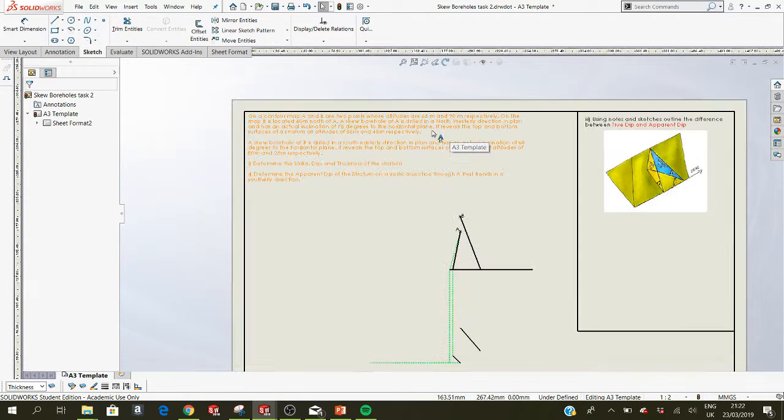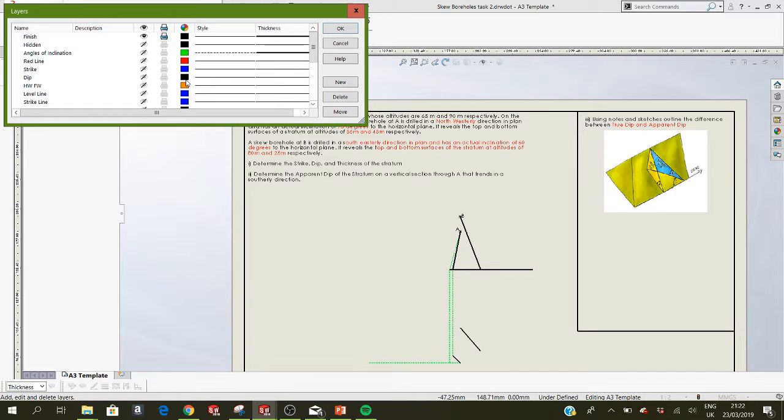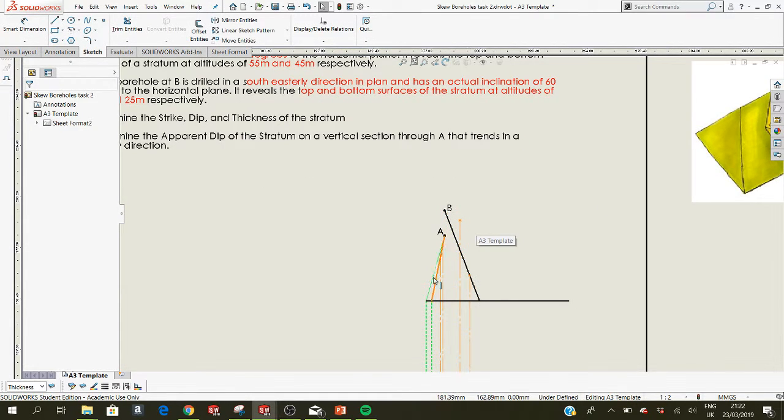They're given to us. So on A, we're given heights of 55 and 45 meters. So we just mark them off like so. And we also are given heights of 80 meters and 25 meters, as I said, in point B. So we're getting our points here.